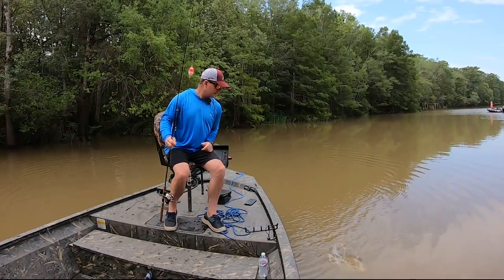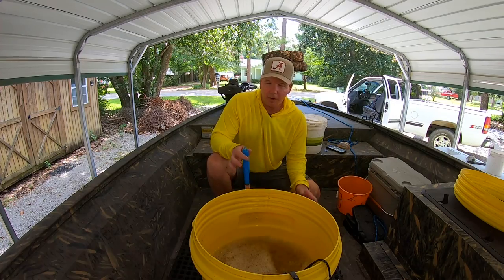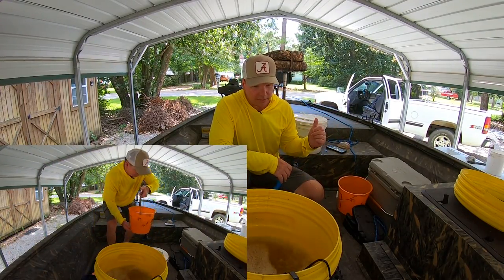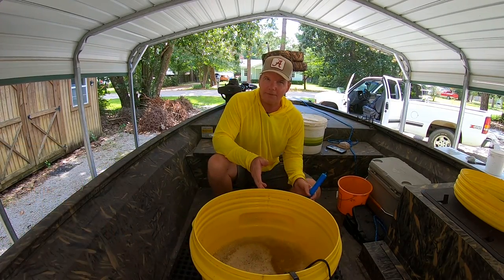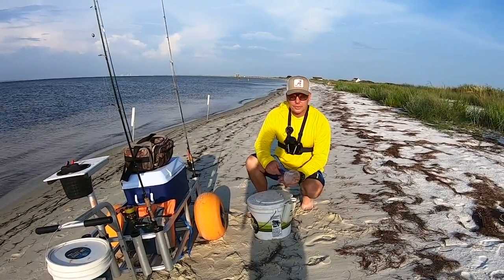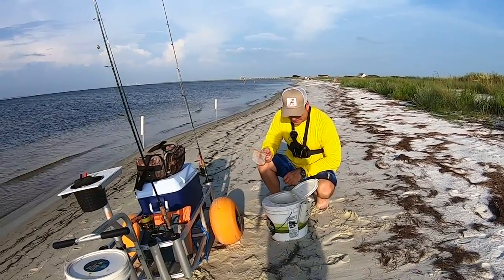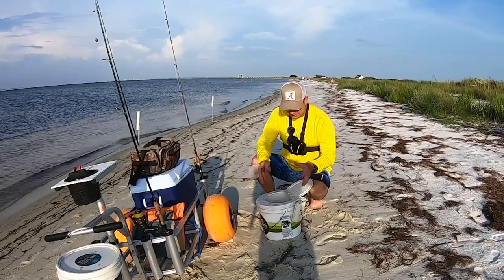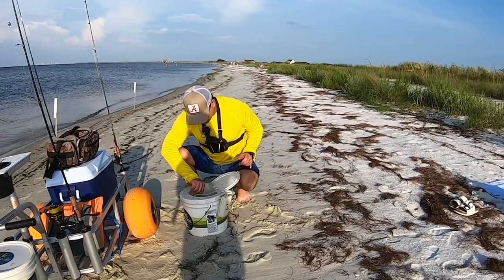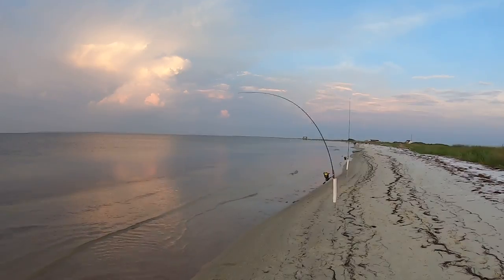Now we're going to head to the house. It seems like Shad Magic is working pretty well so far. This morning, all I wanted to do was really try it out to see how it worked, and it's working pretty good. I put some of the same water in my little tank with about a dozen, dozen and a half shad, and I'm going to take these down to the beach to see if I can catch a redfish. We have made it to the beach — it is 6:30. I caught those shad this morning at 9:15, loaded up my truck at 2:45 and headed over here. I want to take a look at these shad. Typically whenever I put shad in a small environment like this, they die. But I am really impressed because they are all alive and doing great. So that's going to be our bait today. I'm going to throw these live shad out on this grass flat and hopefully pick up a redfish. Even if I don't, I'm really happy with Shad Magic — this stuff really works. So let's go try and catch a fish.